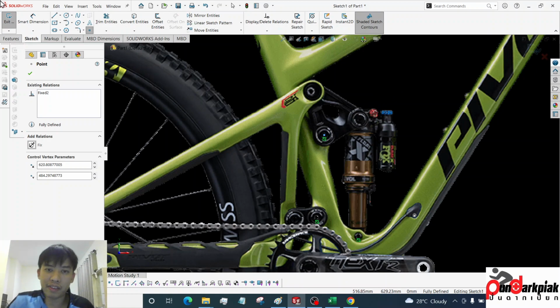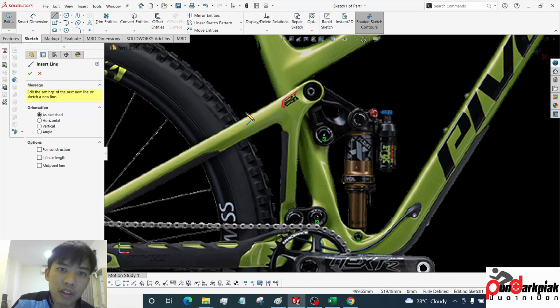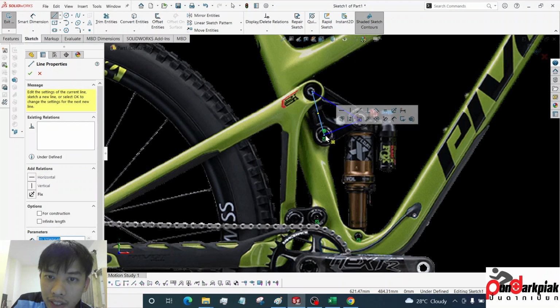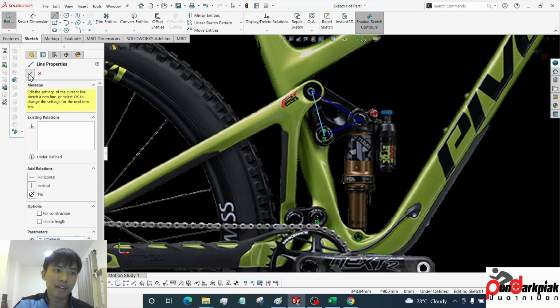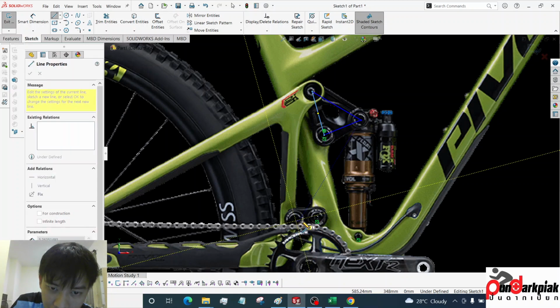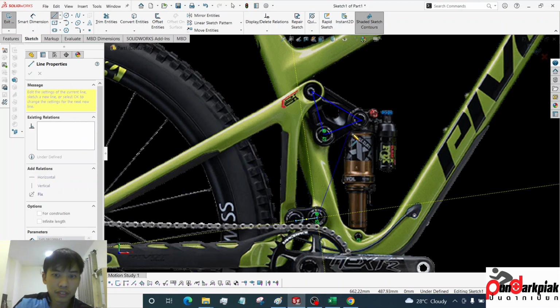Then the next thing, I'm going to draw the triangle here, the linkage, the top one. It should be here and come back here. So we've got the first linkage, and the second linkage is going to be right here to here, right?